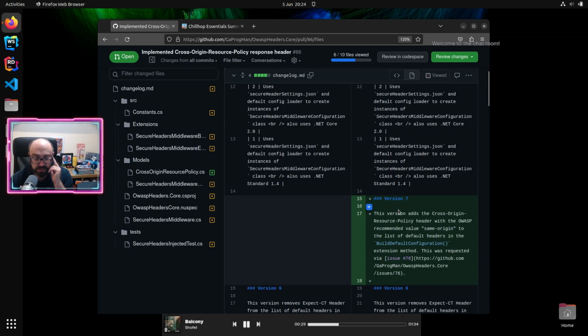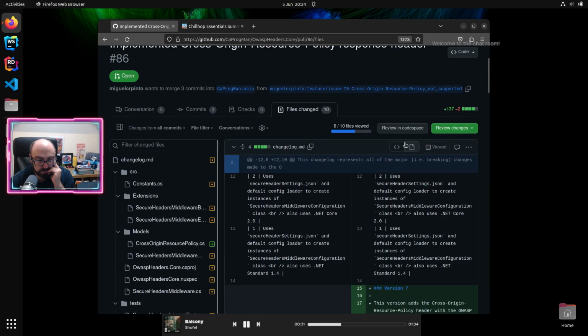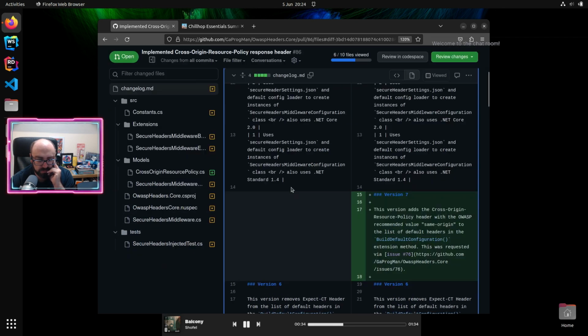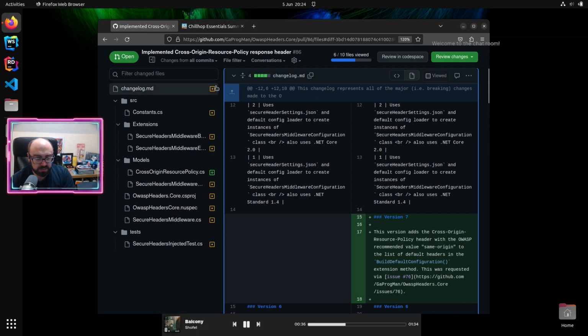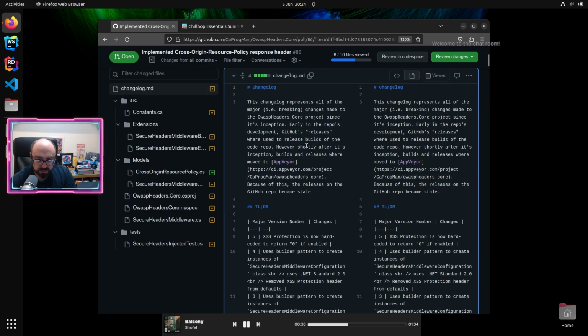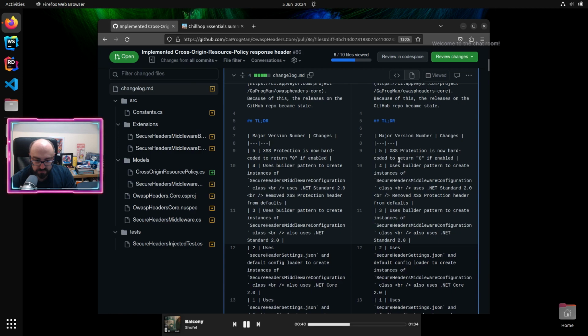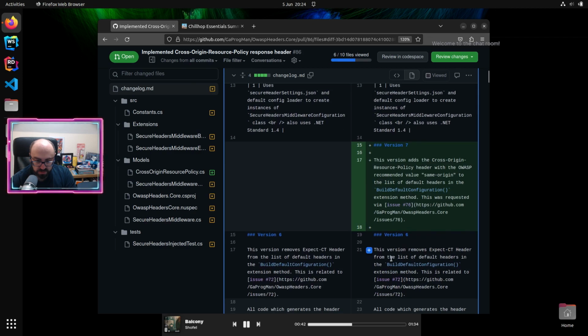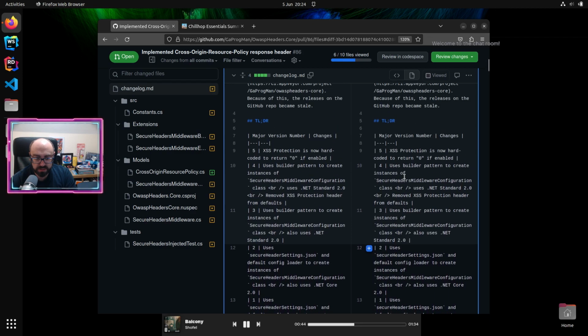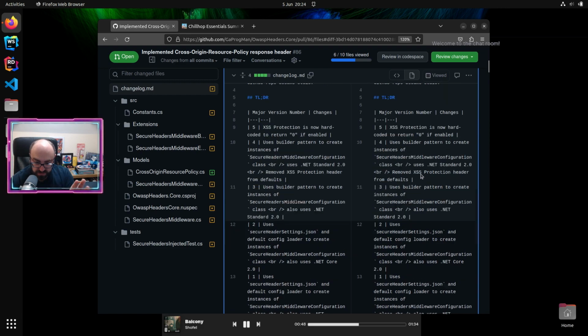So, version 7. Does the changelog have to be in a table? Let's have a look. Can I go to the actual file, please? Give me more context. Changelog, major versions, 5, 4, 3, 2, 7. Okay, cool. Yeah, so I'll need to add some stuff. That's fine. I've missed a version in the table. That's fine. So version 7.